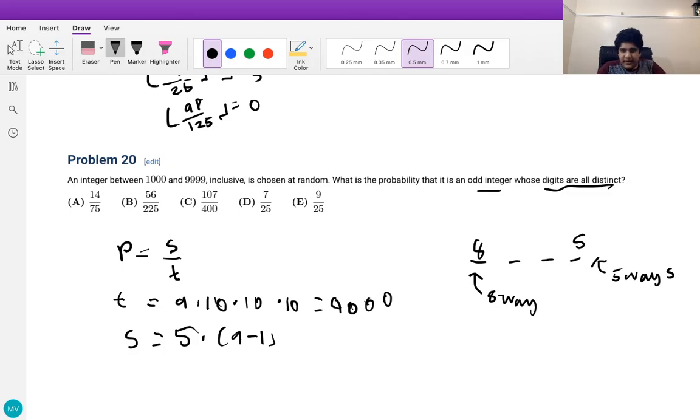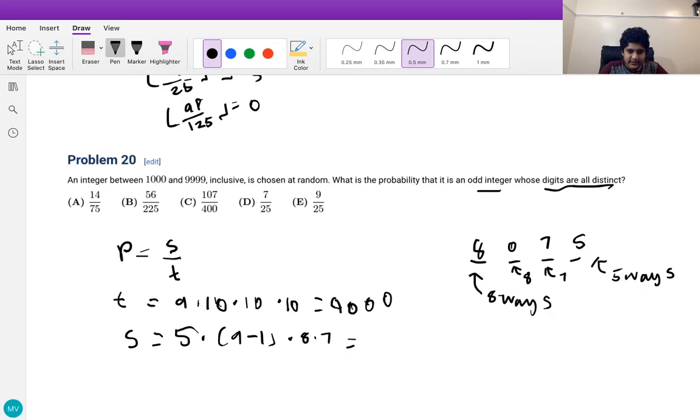Now, we find the number of ways to choose the middle 2 digits. This is just 8 times 7, since these digits have to be distinct, and we've already used 2 digits of the 10, so this one's going to be 8 ways. I'll just make that a 0, and this one's going to be 7 ways, because that's 10 minus 3. I'll just put it as 7. And we have constructed one of these numbers, and in doing so, we have found the total number of successes, 5 times 8 times 8 times 7.